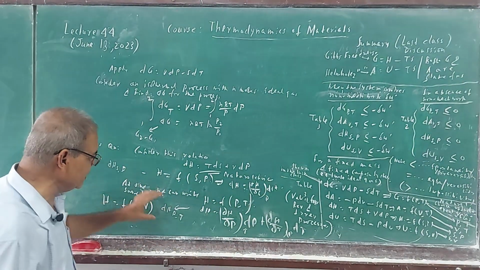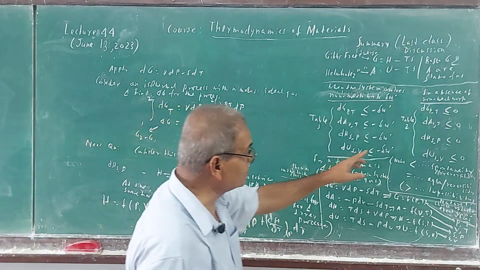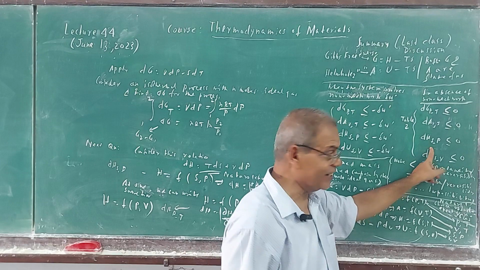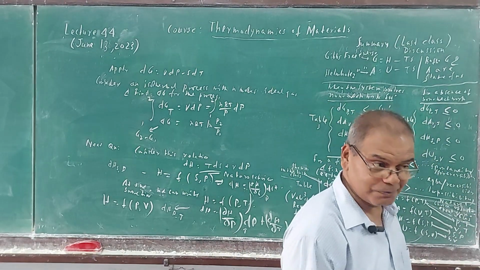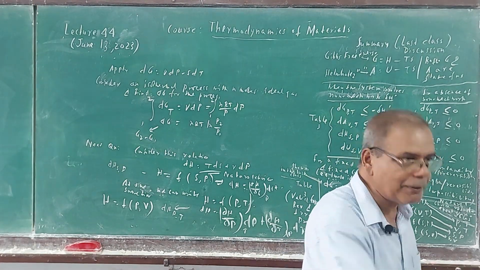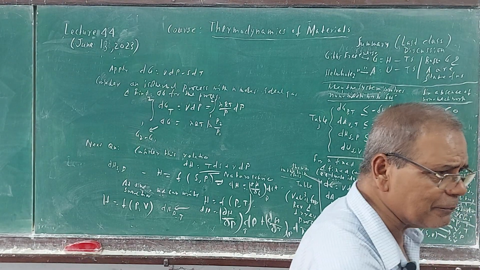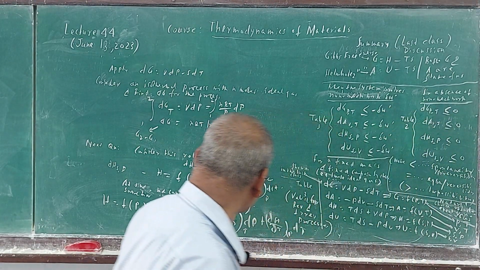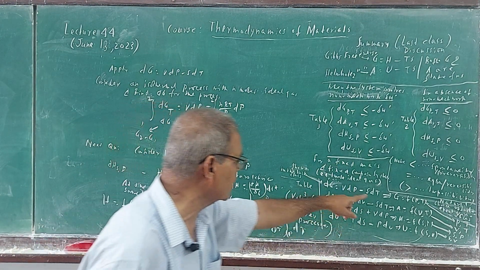Sir, dH S P and dH P T. The difference is that dH S P is the criterion, the universal criterion of spontaneity and equilibrium. What else do you want? But dH P T does not make a criterion. This is a very important line. dH P T will never make a criterion. In terms of pressure and temperature, who will make the criterion? At constant pressure and temperature, which will make the criterion of spontaneity and equilibrium?